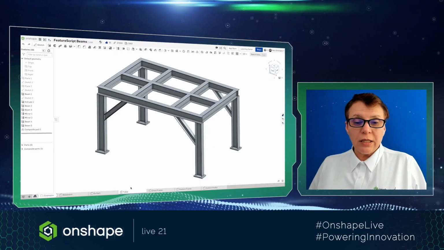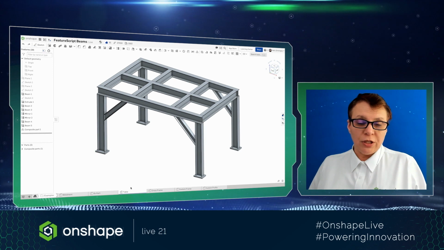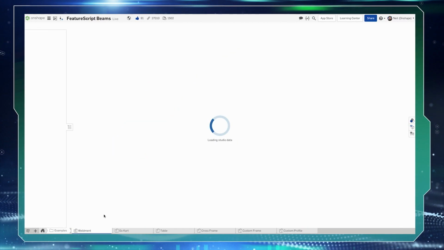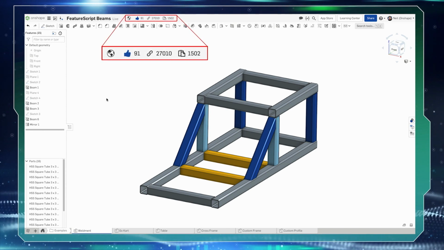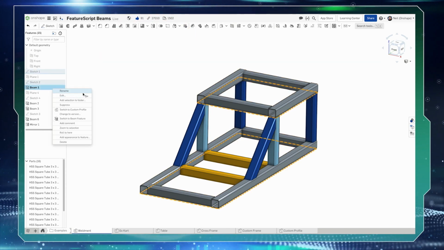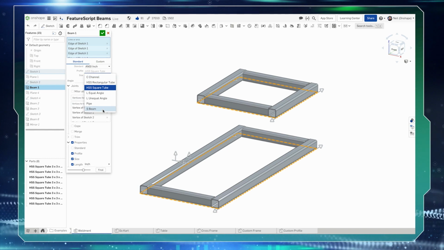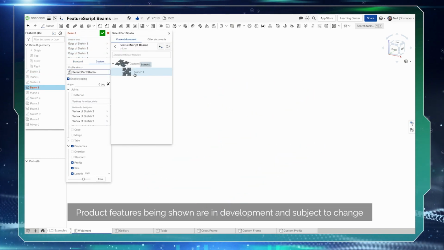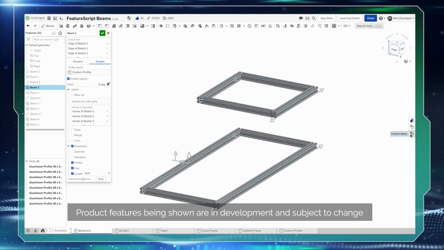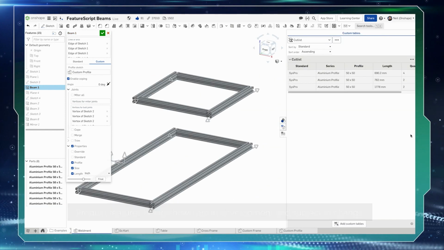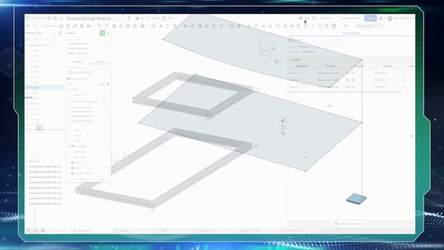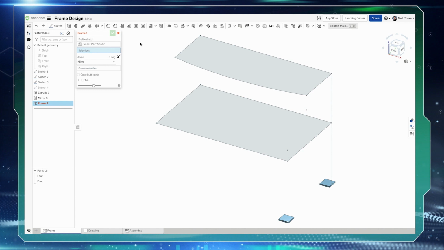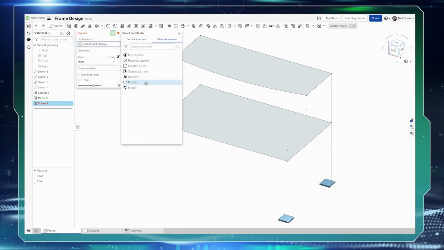Our approach to weldments is an example of how FeatureScript benefits Onshape users. Over 3 years ago, Neil Cook wrote the FeatureScript beams, which helped a lot of our users to create beams geometry. Neil also did a great job of staying on top of FeatureScript improvements and incorporating them into the beams feature. The latest version supports use of custom profiles and generates a cut list. Feedback from users of this custom feature informed the design of the functionality currently under development.